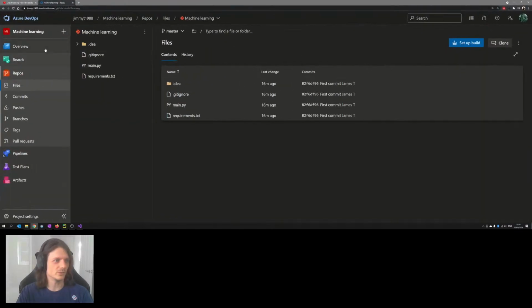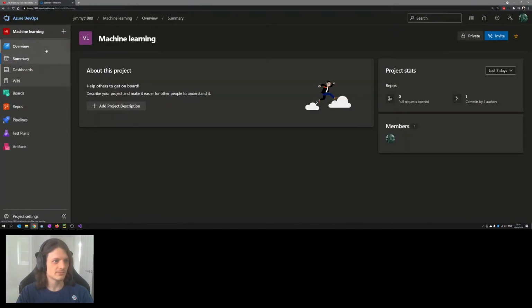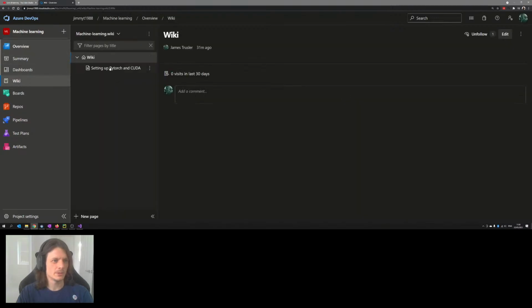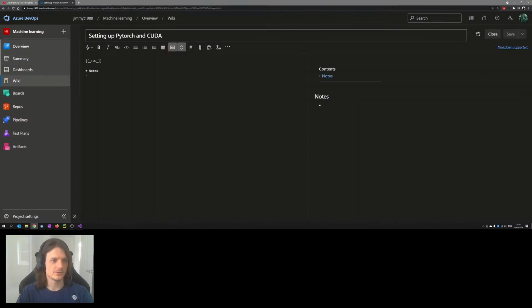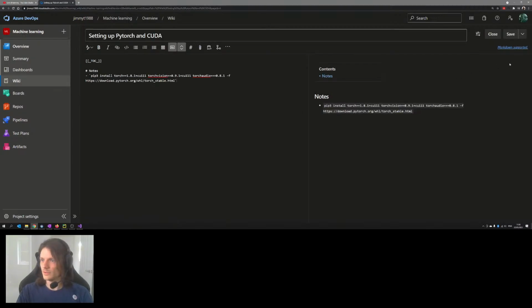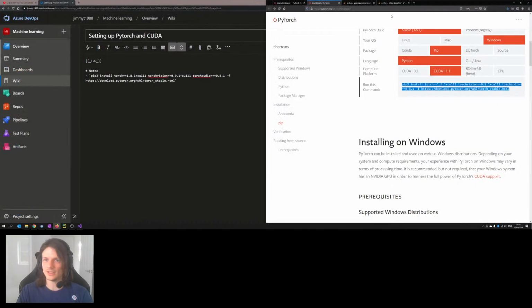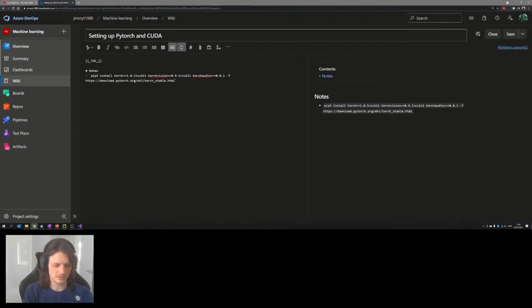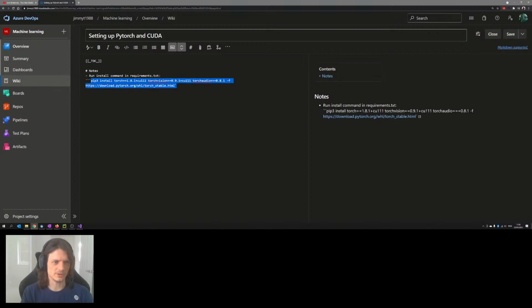So here's my first wiki entry. Wiki notes. That is the install command, and I found that from here. Run install command in requirements.txt. Actually, let me just do the actual thing. Like this. Text.